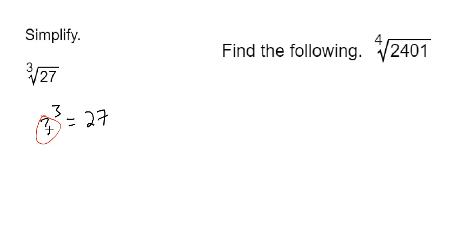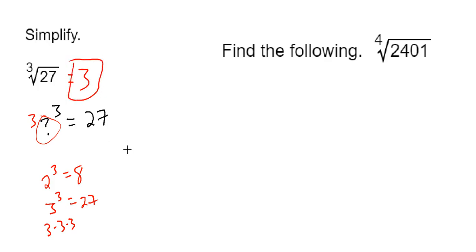You could just try guess and check. You might say, okay, what's 2 to the third power? Well, that's 8. That doesn't give me 27. What about 3 to the third power? Well, that means 3 times 3 times 3. If you multiply that out, you actually do get 27. So the answer here is 3. 3 to the third power is what gives me 27. That's the origin of the number 27 in terms of powers of 3. So the answer here is 3.